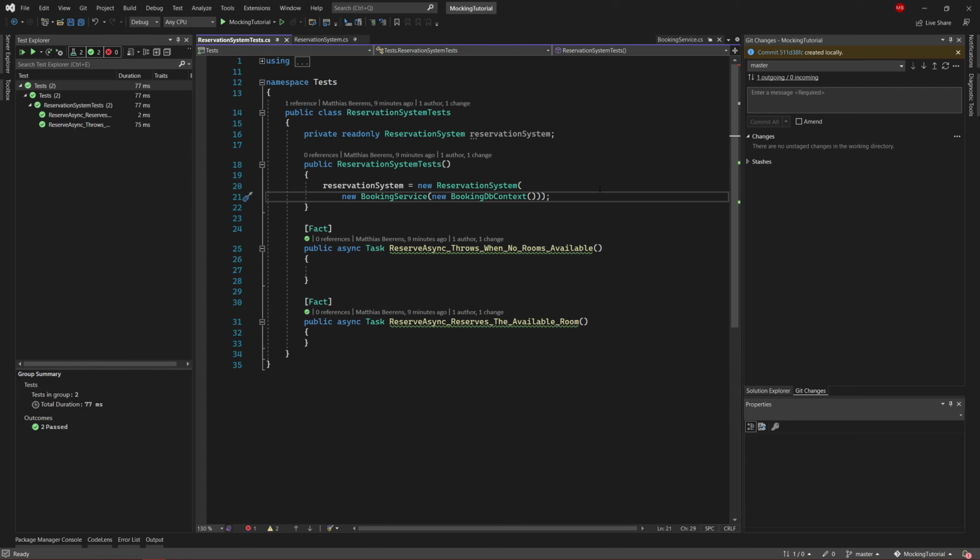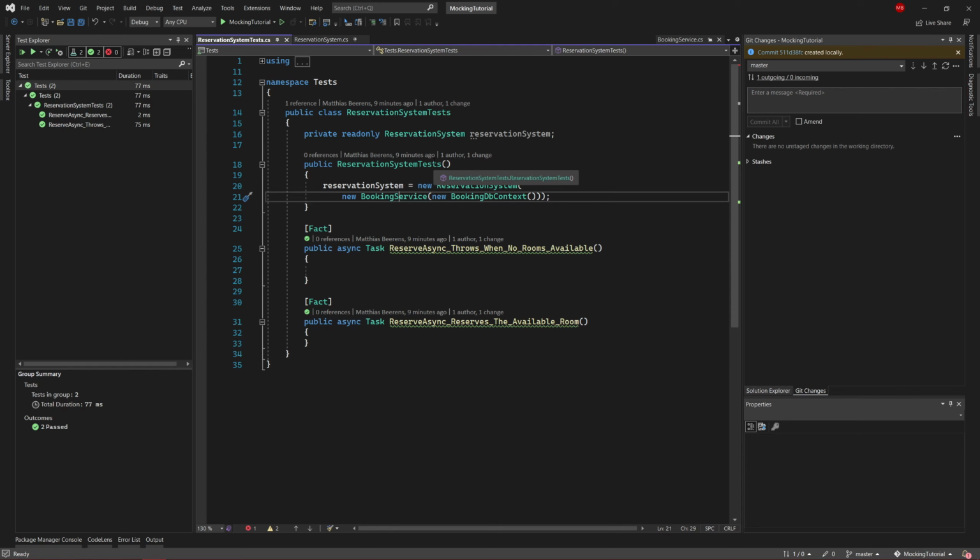There are many things that can go wrong. The connection to the database can drop, and then all of your unit tests will start failing, while none of the actual behavior inside the reservation system actually broke, but still all of your tests will be failing. It's also very hard to manage the states of the database to try to get your unit tests to work correctly. So in general, you should never even try to do that.